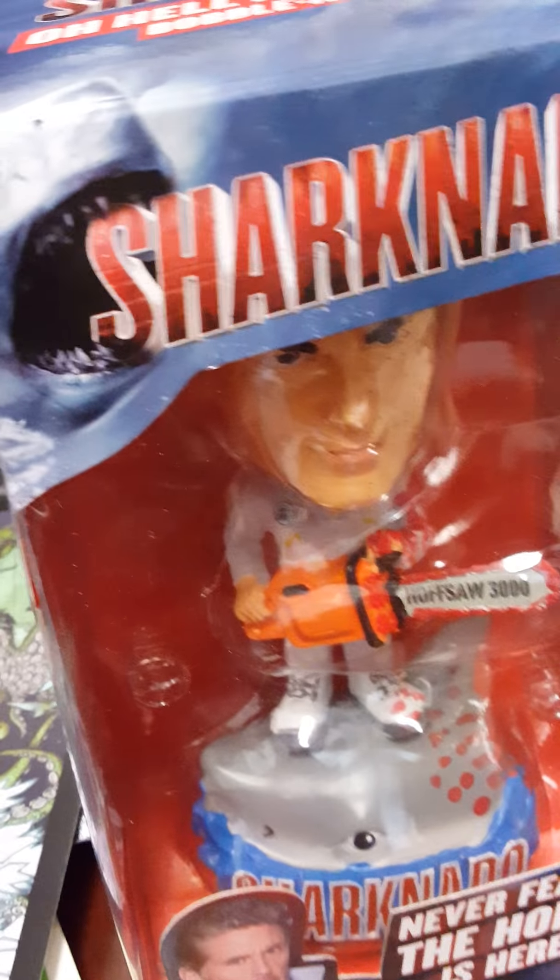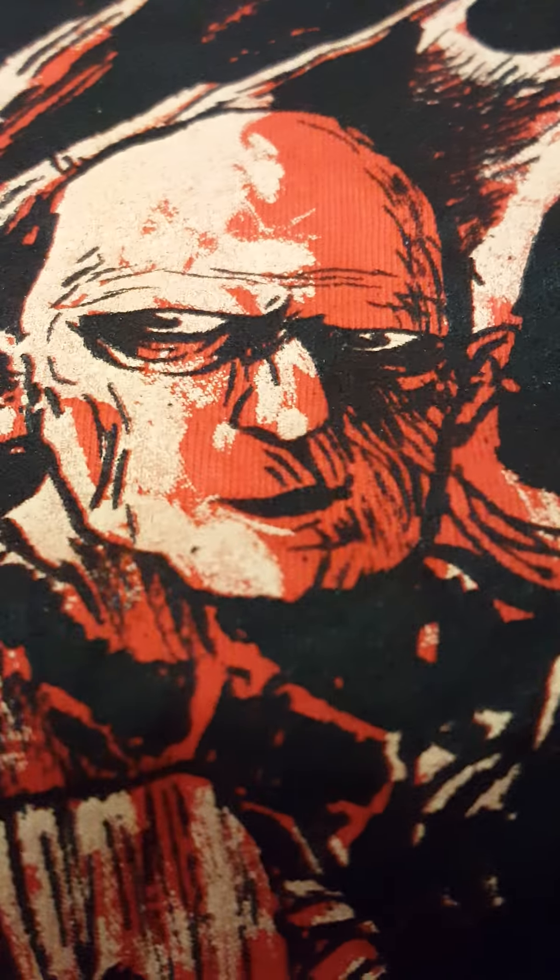And then the t-shirt. We have Naughty Naughty Freddy, we have the scary mask guy from Scream. I don't know who this centered guy is, or this guy over here, or this weirdo here. And I believe this is Leatherface. So not bad. I mean, I have almost no laundry, so I'll wear it.